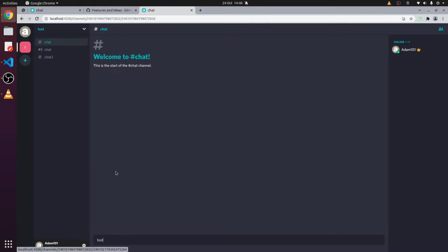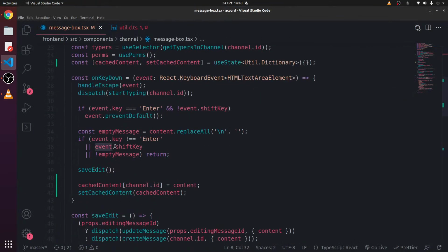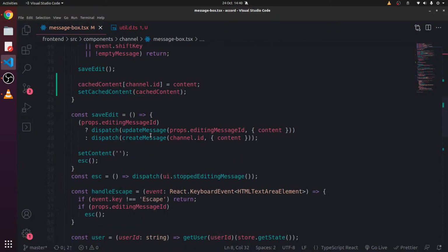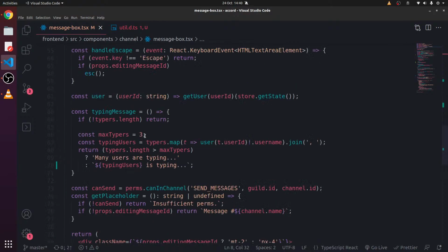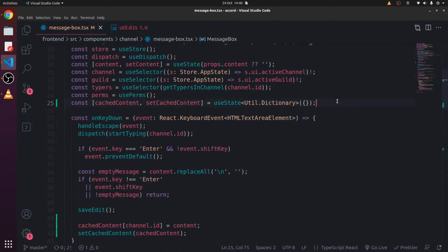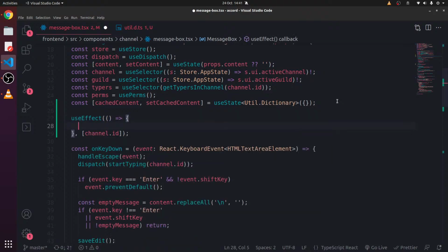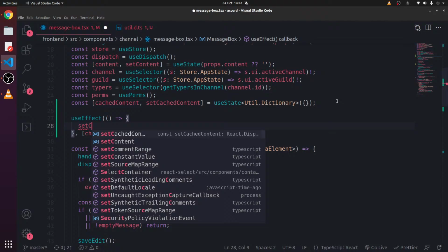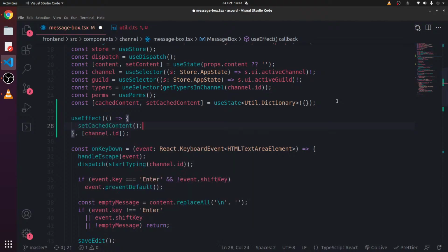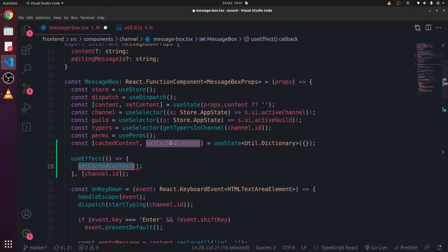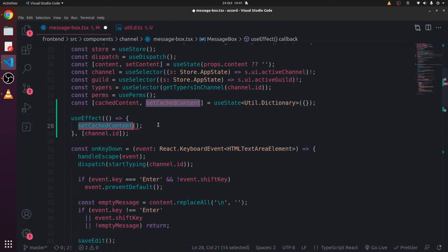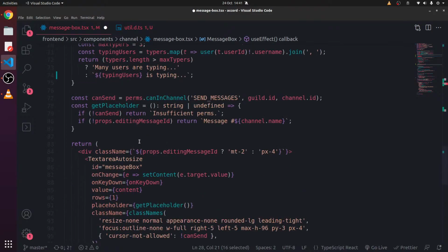Test. So when we switch channel, we're actually gonna use effect here, on channel.id. So we're gonna set cache content. No, we're not even gonna do that. We're just going to set the message box content.